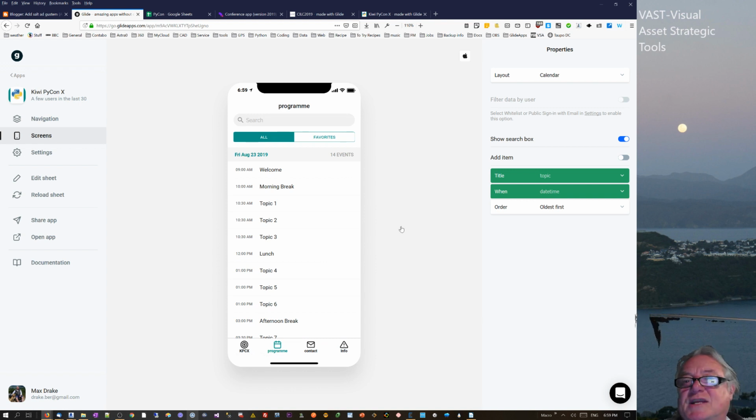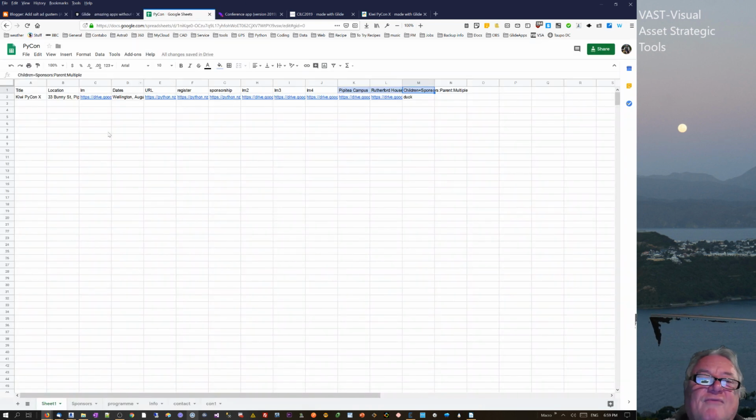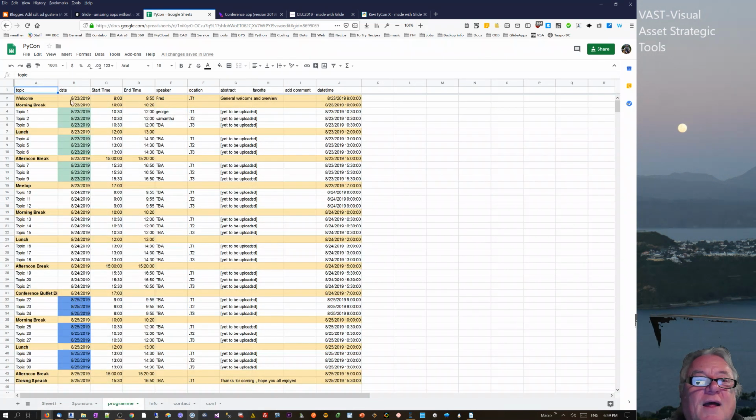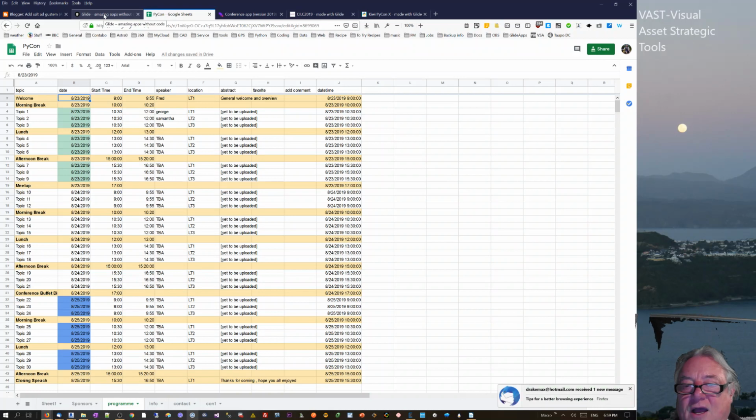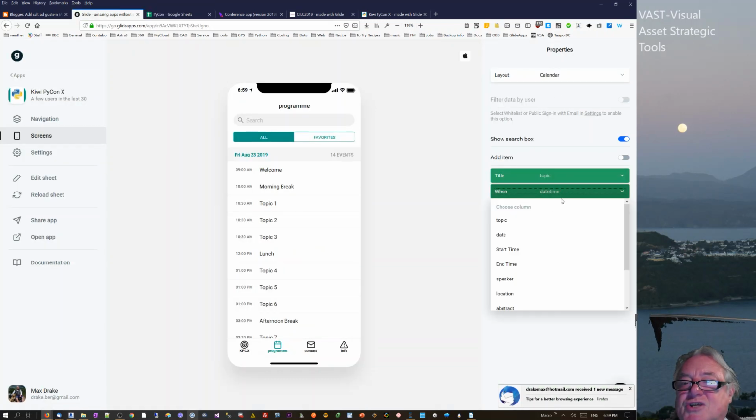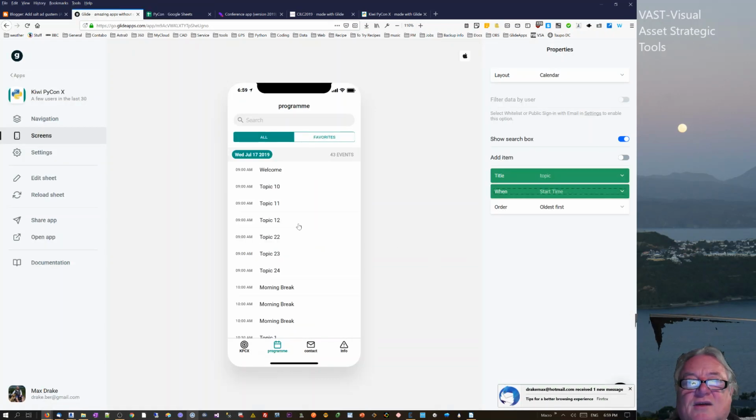So this one is really just, and if you look at this one, the layout for this one is a calendar. And I've just said the top one is the topic, and the second one is the date time. Now, what I've actually done, if we just go into the program here, there's the date, and I've created a date time, because if I go back one, if I just show start time, you see, it's coming on for the next days.